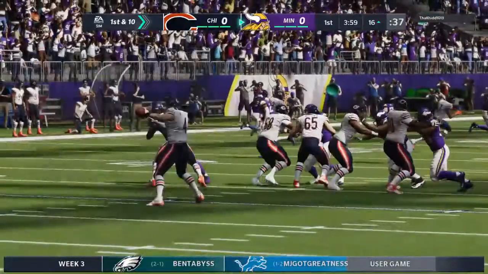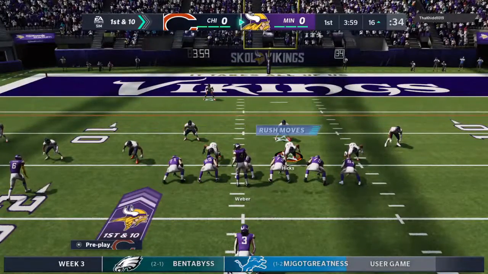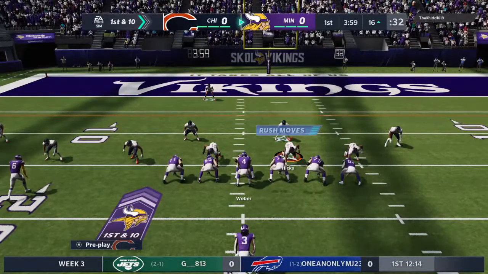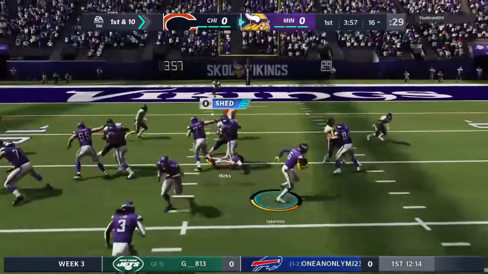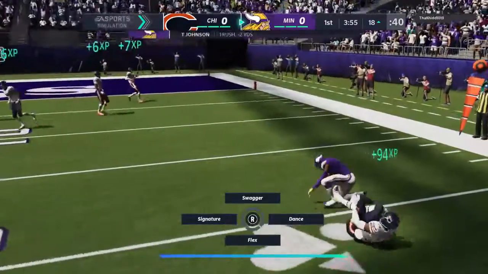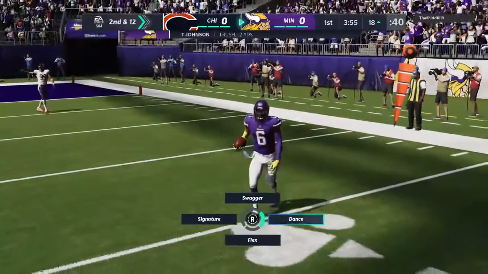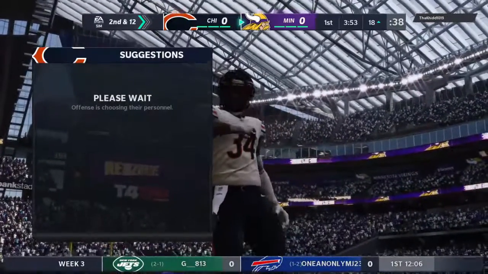Intercepted. The Vikings take over. So the ball down to the 16 here for 1st and 10. They'll start out here with a jet sweep. And they're going to lose some on this play. Being knocked back to the 18. 2 yards the loss, 2nd and 12.